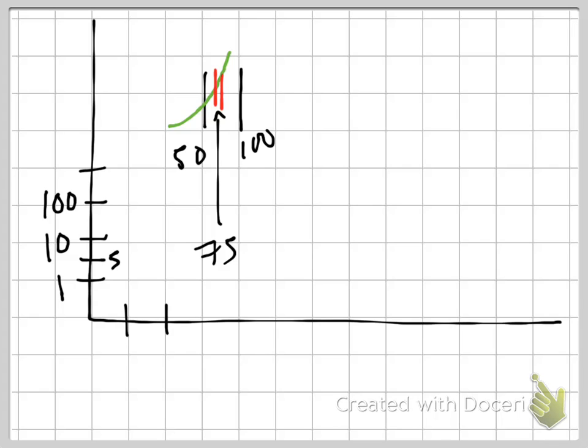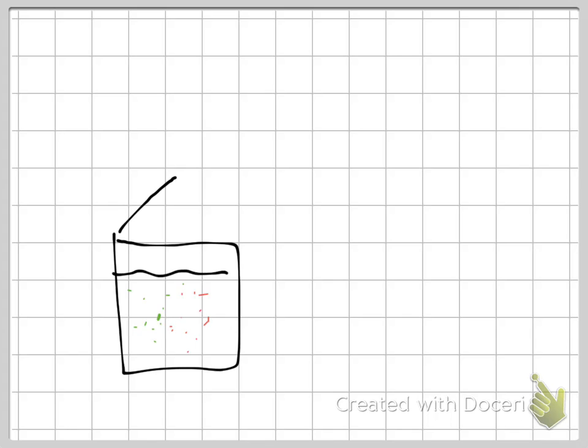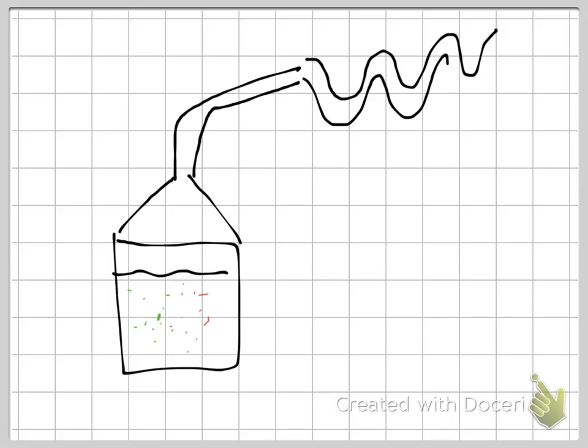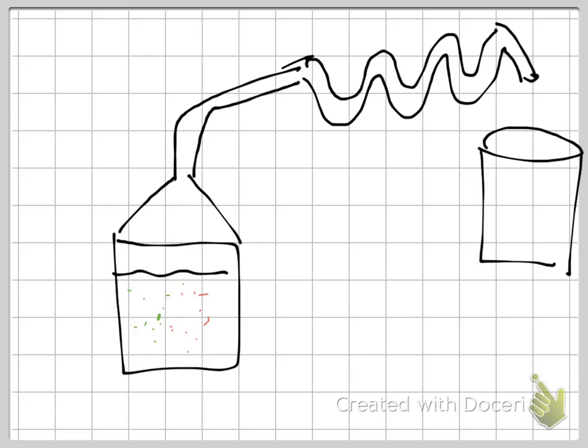Because while you boil, so how does a distillation process work? Let's look at it. I'll show you this first. So here we have a combination of water and we'll say it's ethanol. Okay. We heat that to boiling, and then we cool the vapor until the vapor recondenses down into another container.